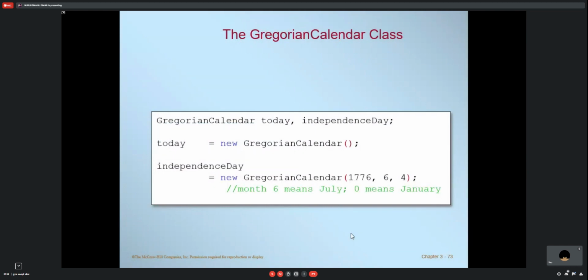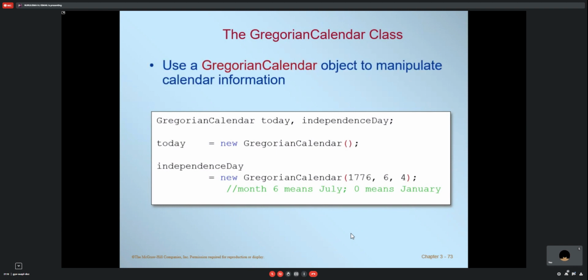Next is about the Gregorian calendar class. For this one, use a Gregorian calendar object to manipulate calendar information. For example, here we have the object Gregorian calendar, with the class today, Independence Day.